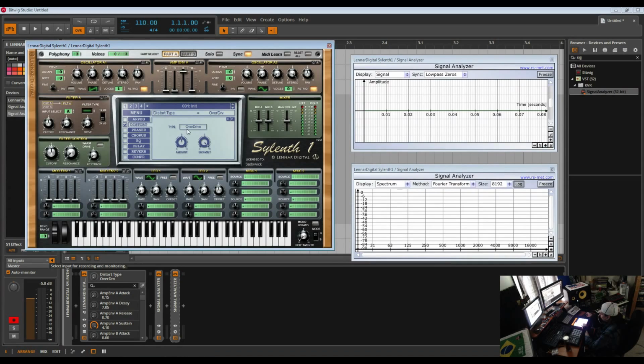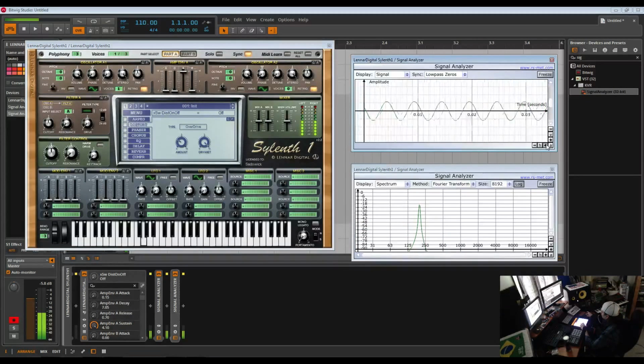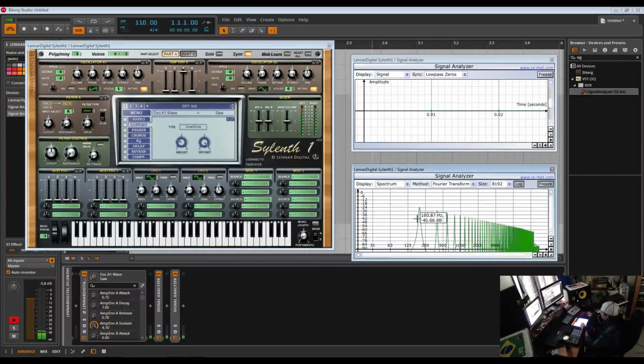So overdrive, so what I'll do, actually, yeah, I'll do overdrive first. So we will take a sine wave. I'll just turn this off. Right, so we have a sine wave here. Right, one single harmonic, no harmonics kind of like you would have with a saw, lots of harmonics there, very pretty. Square or sine wave, no harmonics. Well, one harmonic. It's a basic sound. It's the sound of the universe.